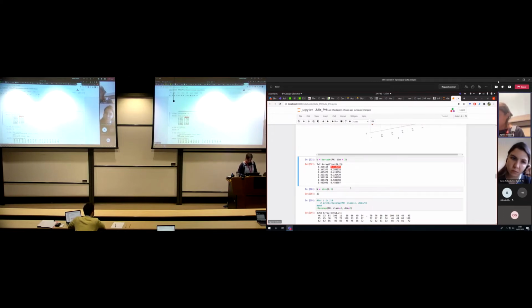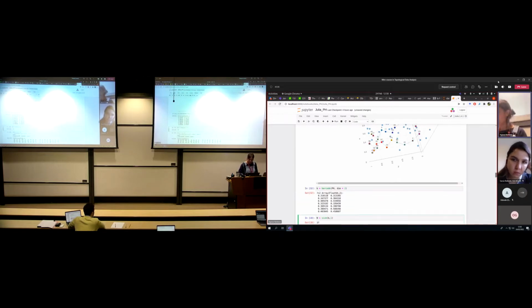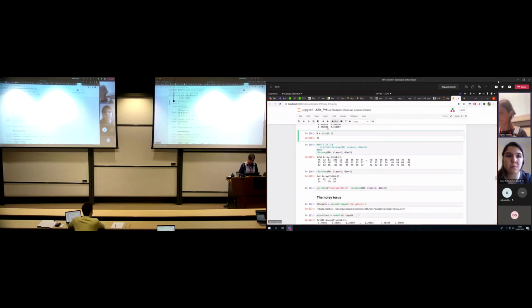This is just to help those of you that are perhaps more familiar with Python like I am. If you want to find out the length of the barcode, so how many classes, you just use the function size, and you are interested in the first size of the barcode. In this case, 7.